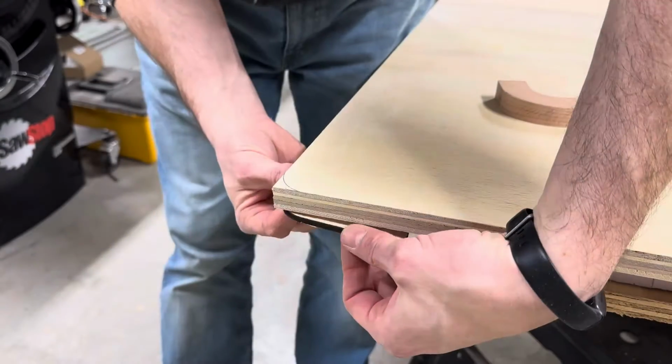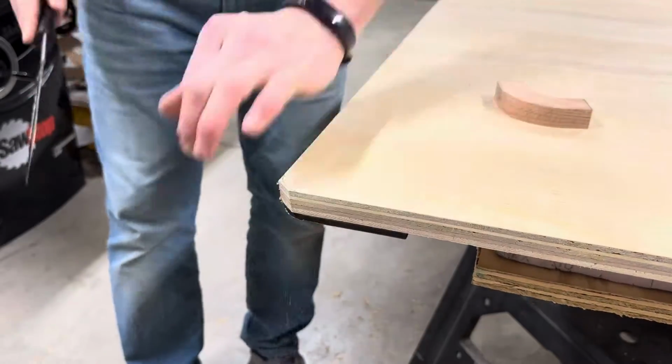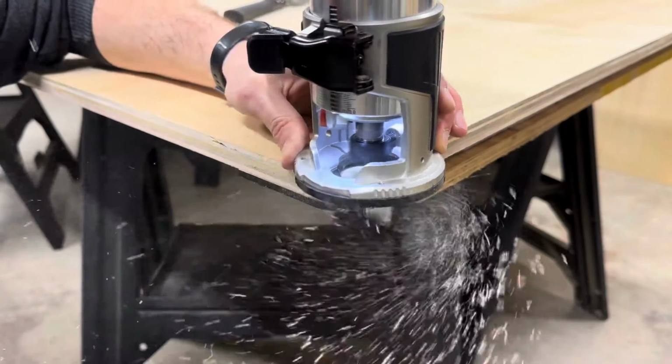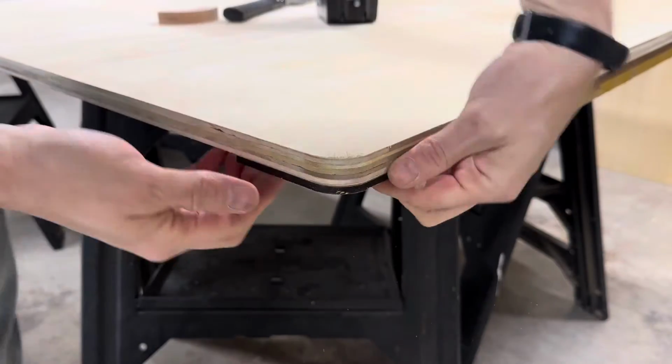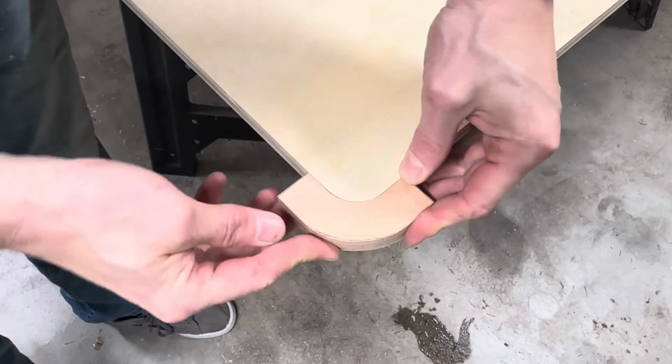But first I have to round the plywood over. I used some double-sided tape to stick the other half of my template on, and then the trim router to get it nice, flush, and perfect. And that is how you solve a problem that only really exists in your own mind.